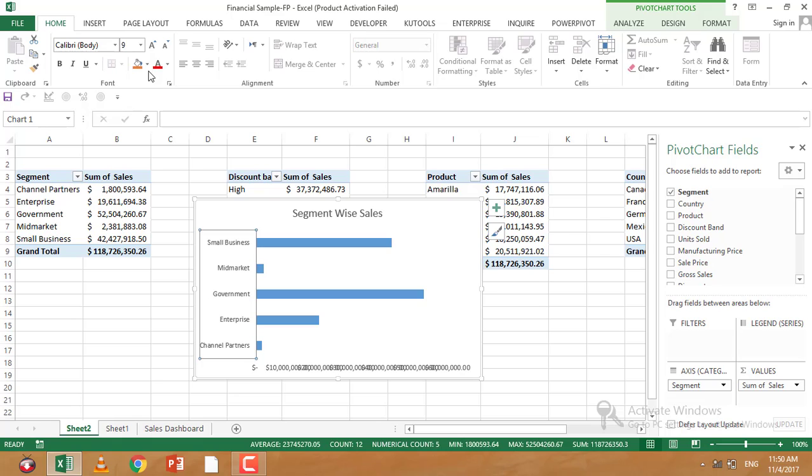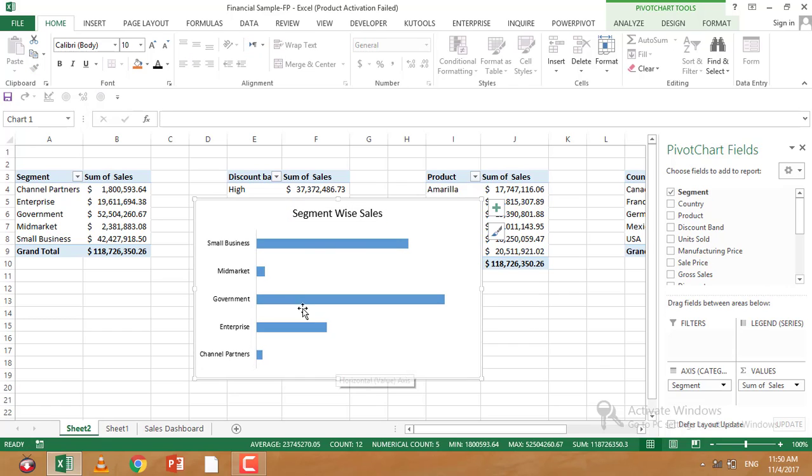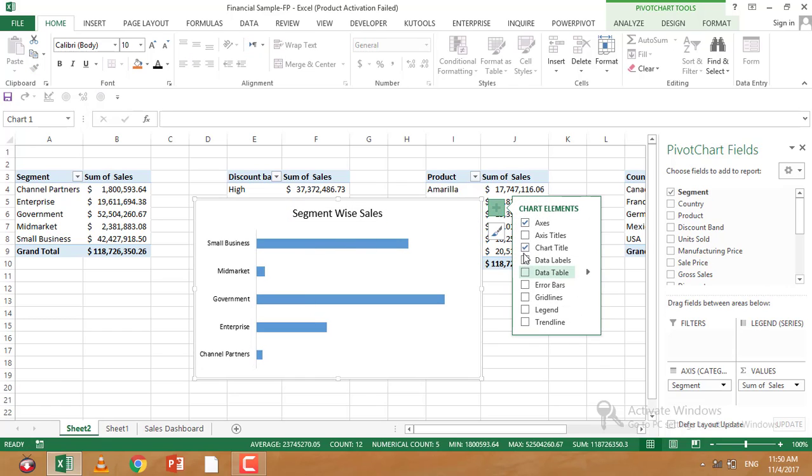You can simply change the formatting of it, change the color of it to black. I don't like it, and I want to add data labels. It is already added, and here it is. It looks a bit nicer.